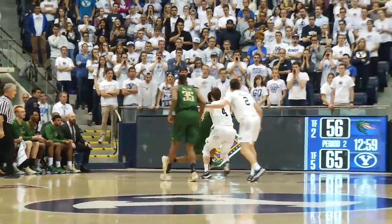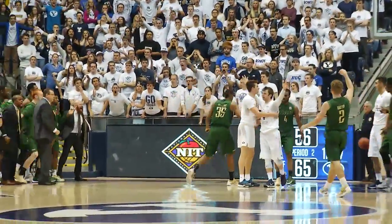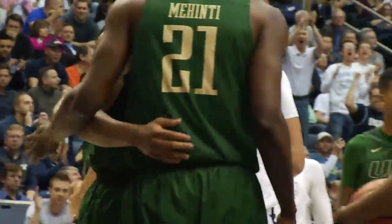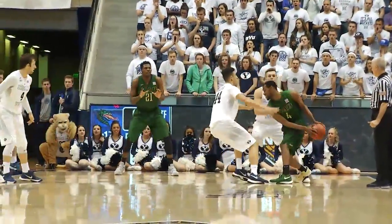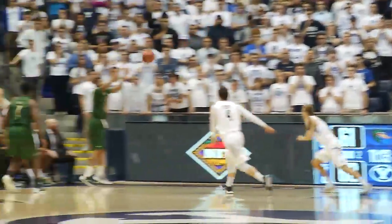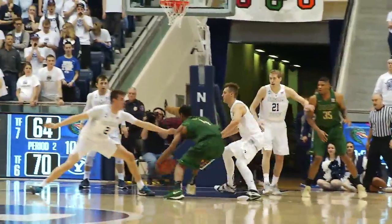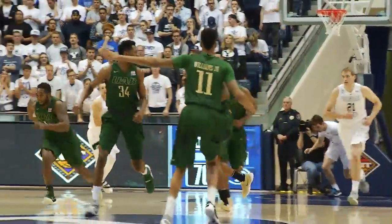Brown to the left block — floats it, scores it, and one again. Has more points in the second half than the entire first half. Collinsworth drives — and one at an important time. Mahinty hands off to Watts — top of the key, Watts between the rings. Brown off the curl, they close out to Brown — Collinsworth right into him. Brown starts on Collinsworth — Williams three, got it. Brown leads it right up at the rim and scores it again. They can't get the stop.